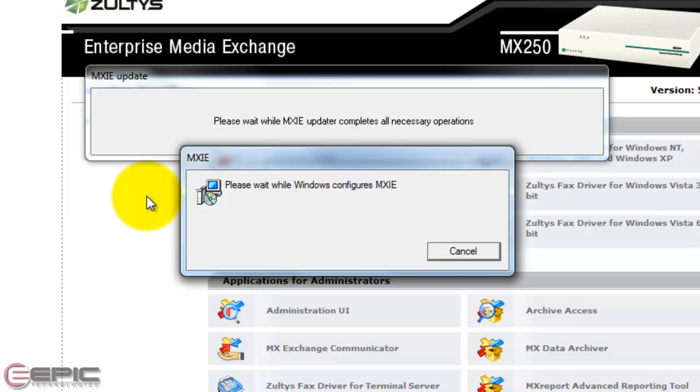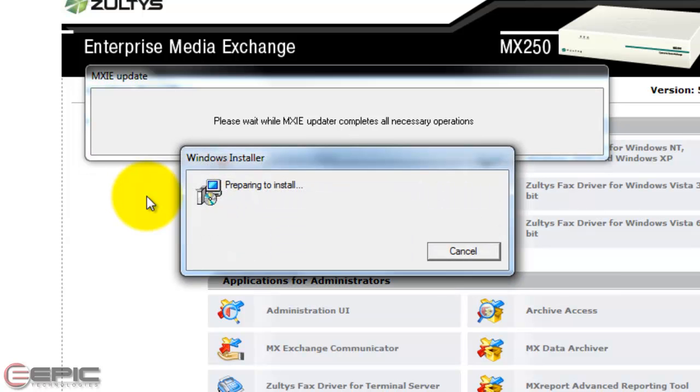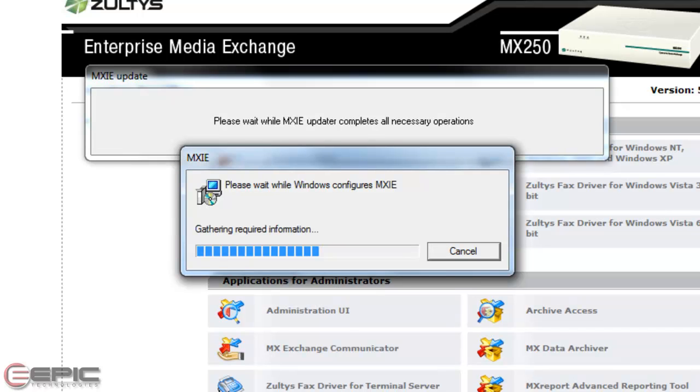That's perfectly fine. You also may see some windows that pop up telling you that you need to temporarily stop or disable certain applications or that the installation will do it for you. Just choose accept, absolutely no issue at all, and MXIE will restart the applications after it's completed the installation. If you encounter any problems at all during your installation, please be sure to contact your system administrator.